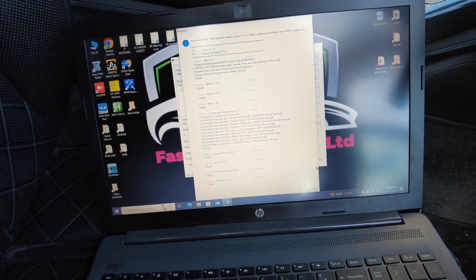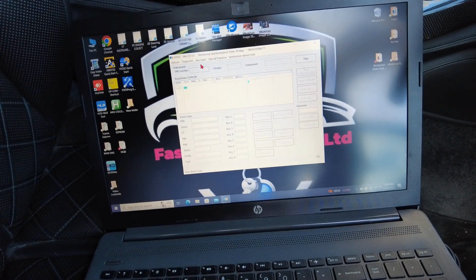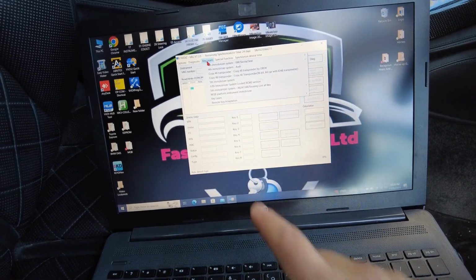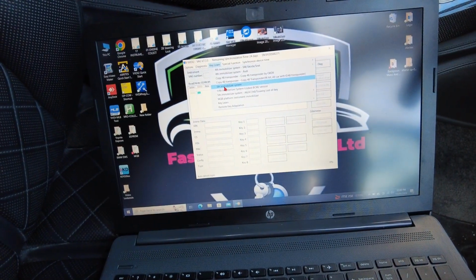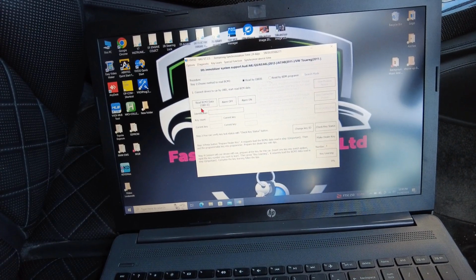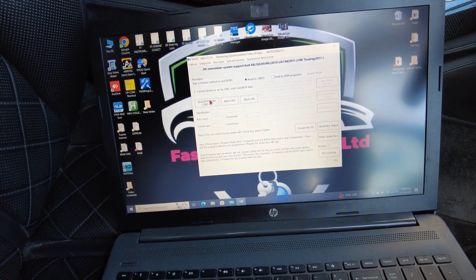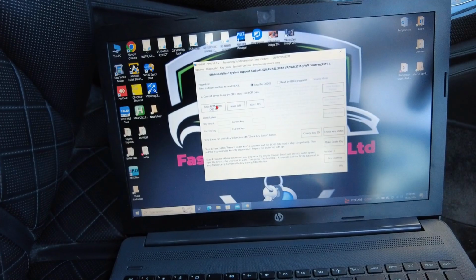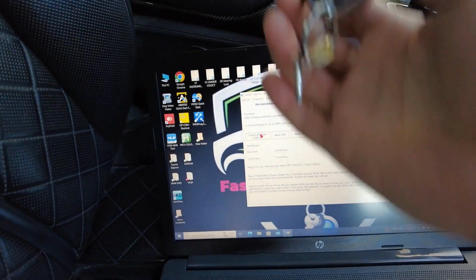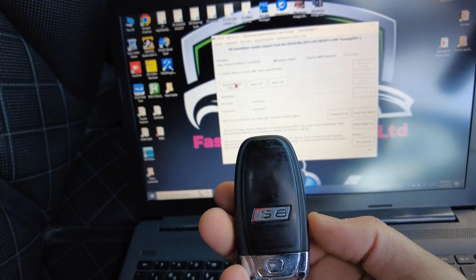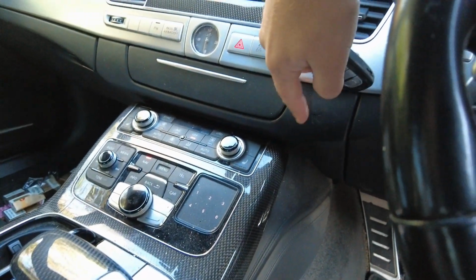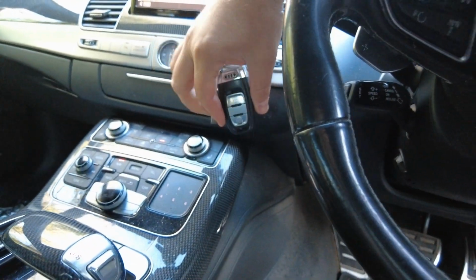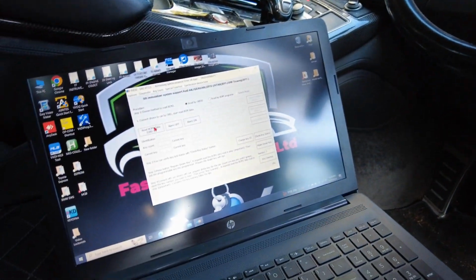I will go to key learn and select the fifth immobilizer system. And let's press read BCM2 data. All you have to do is hold the back of the key next to the emergency starting spot right here. Okay, I will press read and then I will hold the key there.